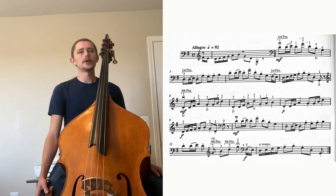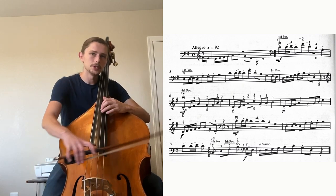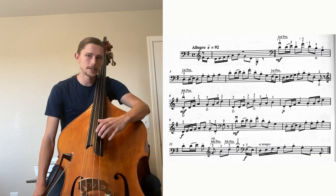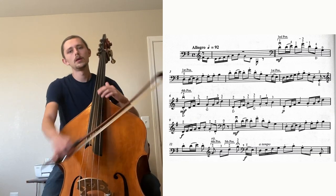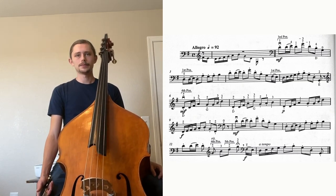In measure 12, we have another instance of fifth position. So in fourth position, we play G, B, thumb 3. Then we shift our thumb up to that D. And then our third finger to the high G. And then you round out the book with another tempo, and you're done.